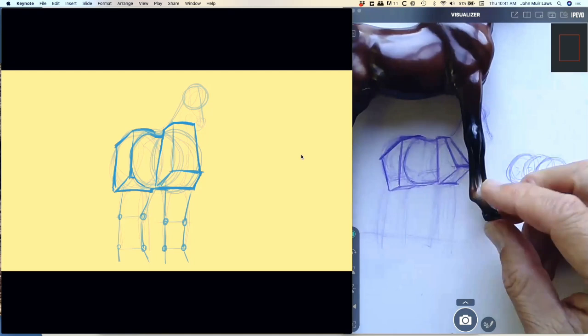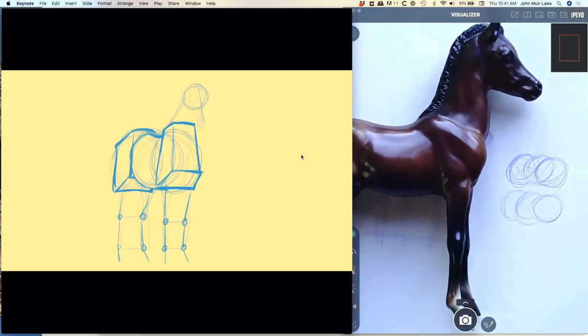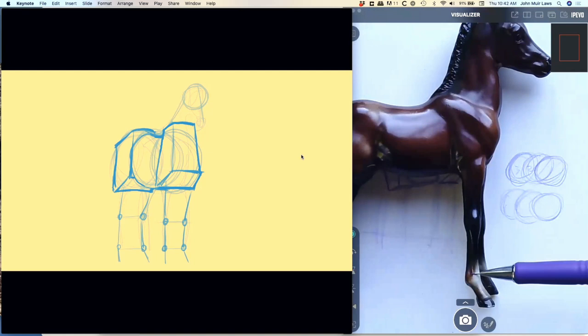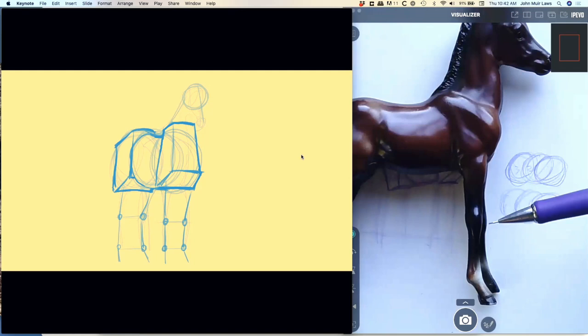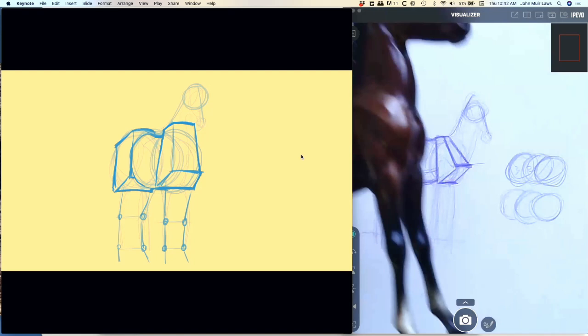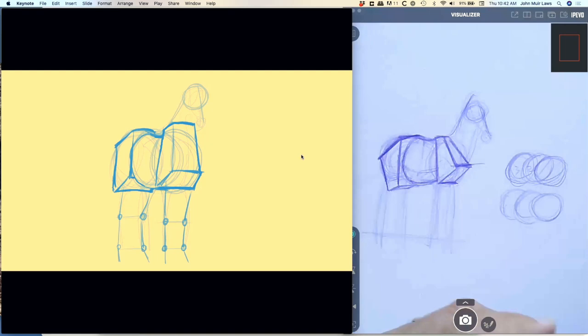So look at the joint. The horse has a shoulder like you do, an elbow like you do. This is its wrist. The hand bones here are fused together. That is this section of the leg. And then this is fingers coming out here. So shoulder, elbow, wrist. This is the knuckle here. And then these are the fingers down here. So I'm going to just put in, that means there's two major joints that we're seeing below the body line. This joint and this joint.